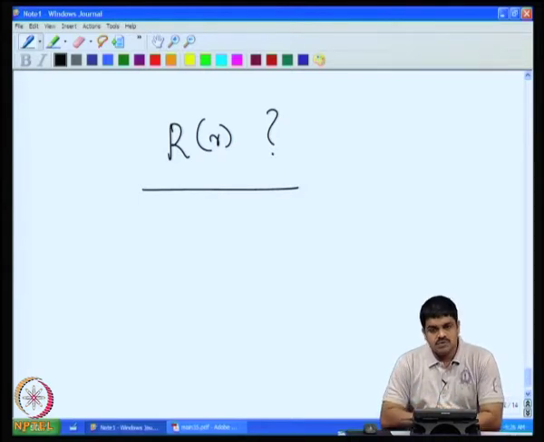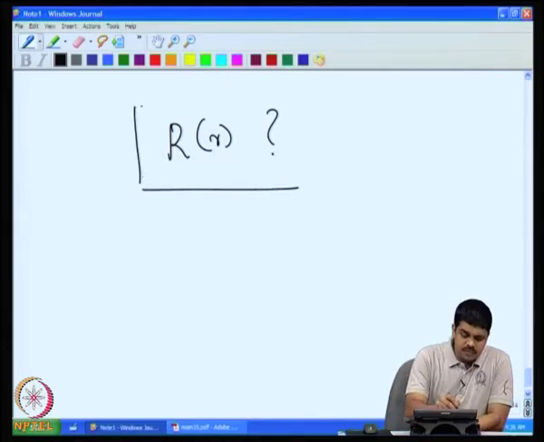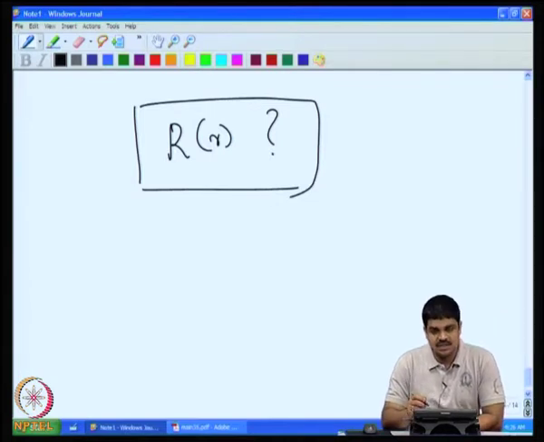Such a threshold number is called the Ramsey number of R. And so now we are interested in finding, for instance, is it always true that we have an upper bound for R(R)? Why do we think that there exists such an integer for every R? It does not look very reasonable.